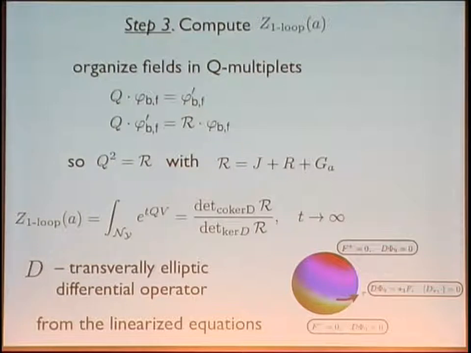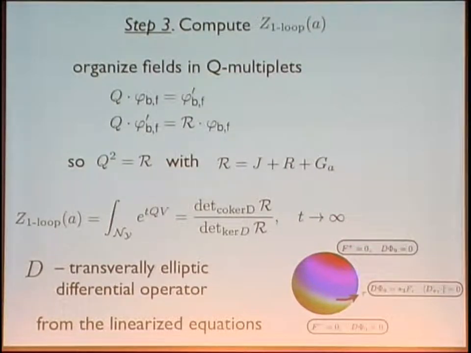Now, the next step is to compute the one-loop determinant for the fluctuations. And here we need to relate to the theory of indices for transversely elliptic operators by Atiyah and Singer. The reason is that those funny equations that we've got from Q psi equals zero, which interpolate between F plus equals zero, the Bogomolny equations, and F minus equals zero, the linearized form of these equations which you need to compute those determinants, involve an operator which is not elliptic, but which is transversely elliptic with respect to rotations of the four-sphere generated by Q squared.